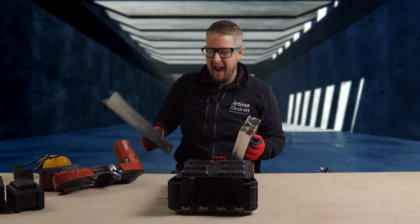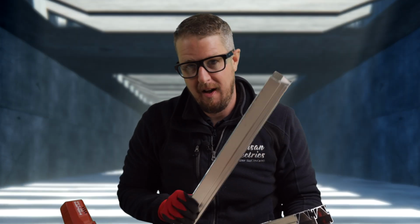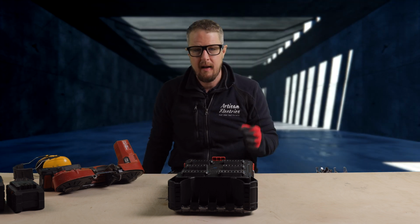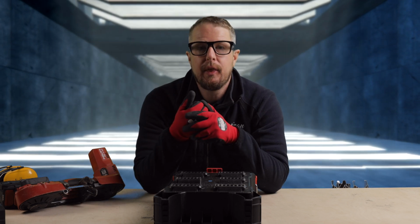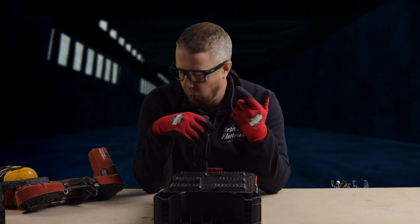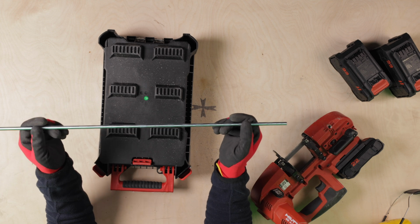So the question is, how strong is this when it comes to cutting more solid metals like steel, for example? So I thought the ultimate test would be the threaded rod cutting test. We're going to see how quickly it'll cut through different sizes of threaded rods, starting with M8 all the way up to M16.